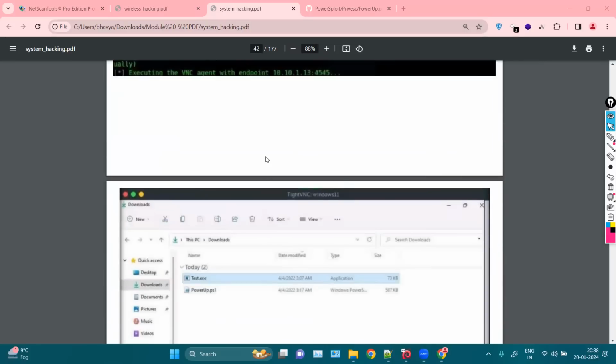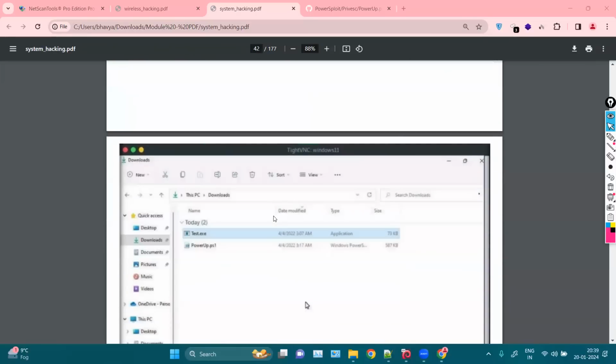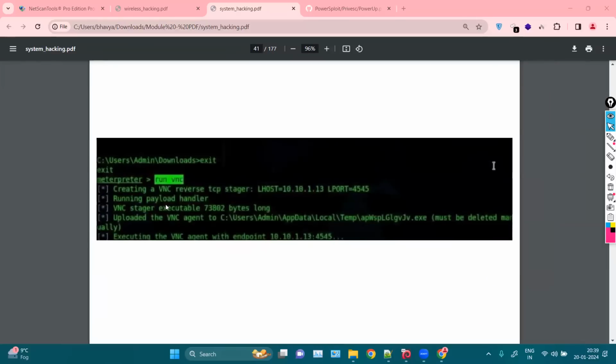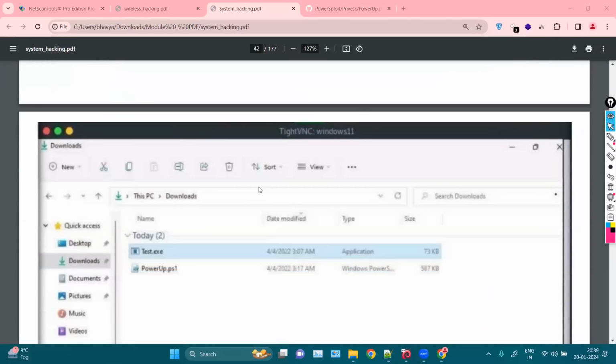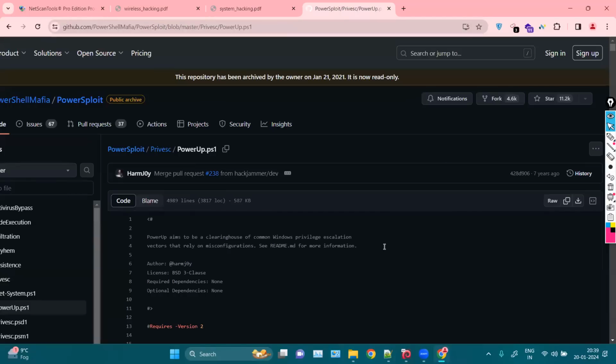The difference is that previously we were working with the help of commands, with the help of the shell, but here we are working with the help of this VNC session, which is the GUI interface. The only thing we have to do here is copy this script inside Linux.